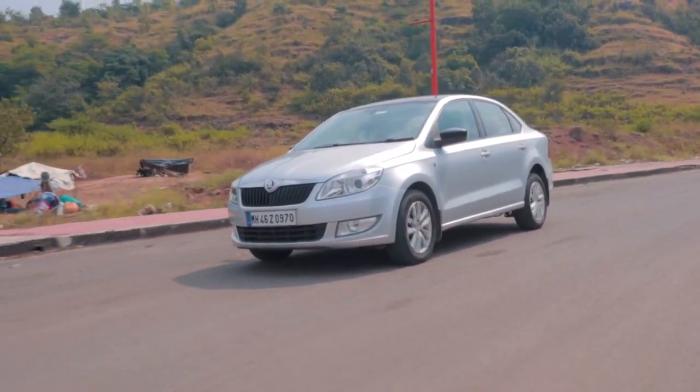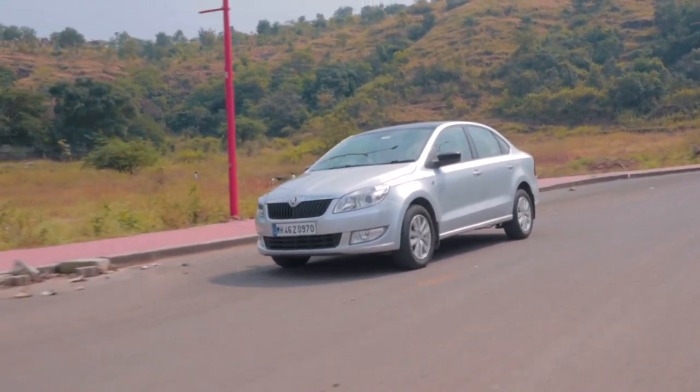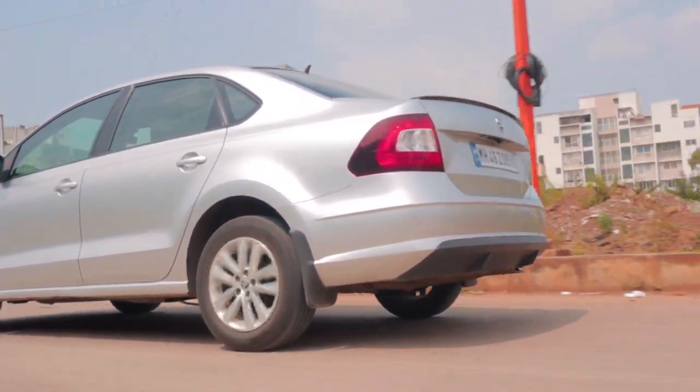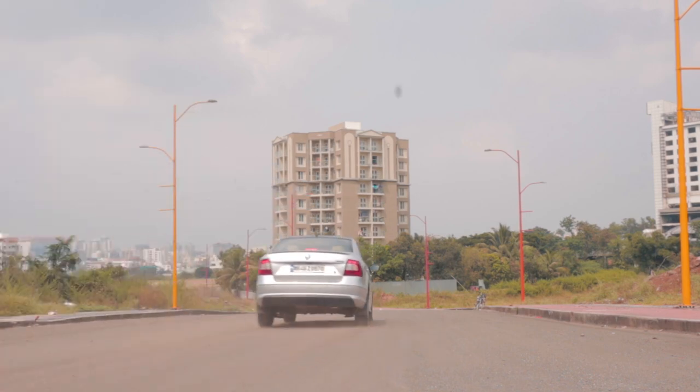It's still on stock suspension and the tyres are not that great. You do get quite a lot of grip — enough to launch it — but in a corner I would say you need better tyres. If you are willing to put in a Stage 3 and put so much power, I would say please do get some transmission work done and get tyres and suspension so that you can actually feel what the power feels like in a corner. Because of the stock suspension and tyres, you feel quite scared to actually chuck it into a corner.